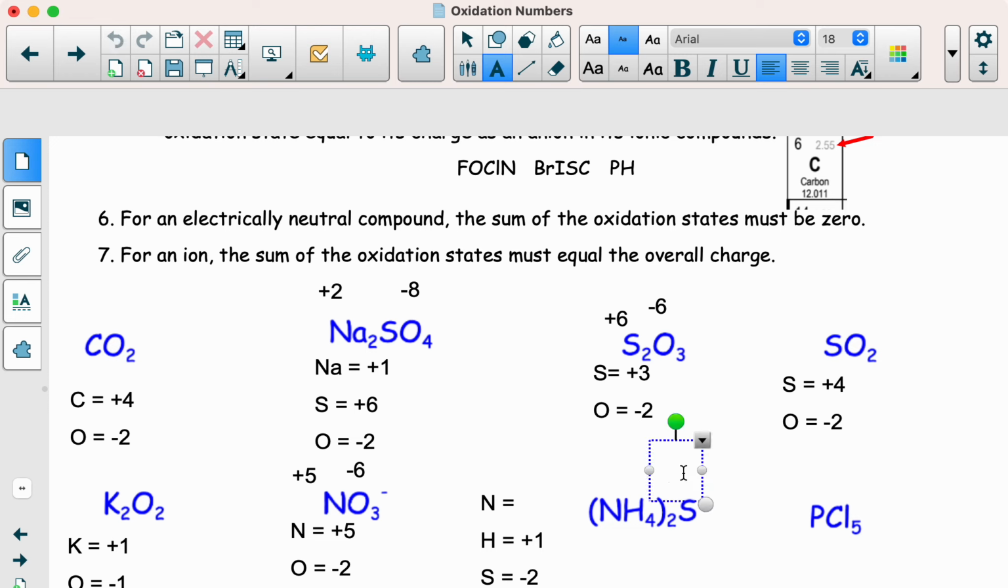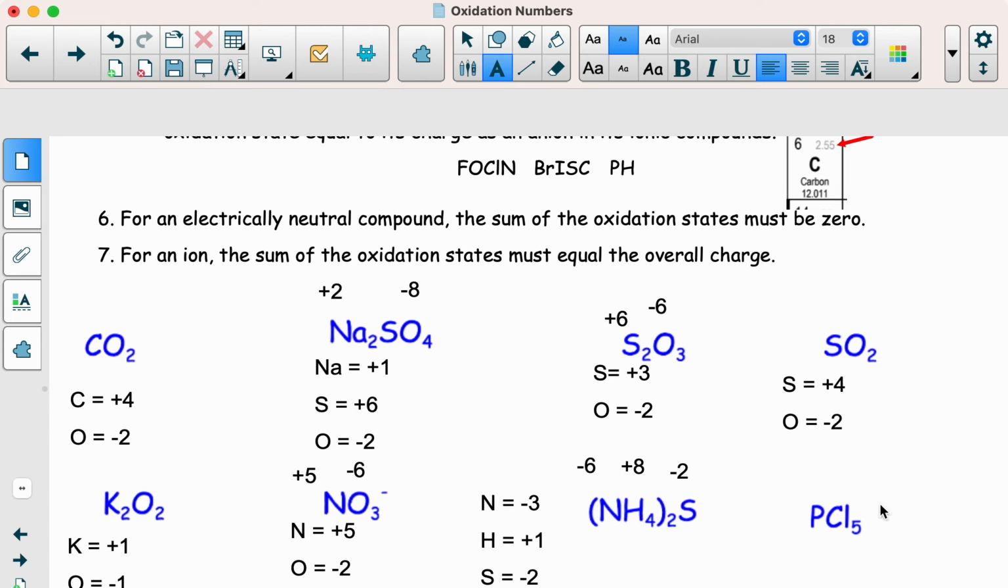But as we look at this, we see that our sulfur is contributing -2. Our hydrogen here, there are 8 of them, so the hydrogen is contributing a +8. So the nitrogen has to contribute to this overall situation a -6, and that -6 is shared between the two nitrogens. So here's a case where the nitrogen takes on the oxidation state of -3.